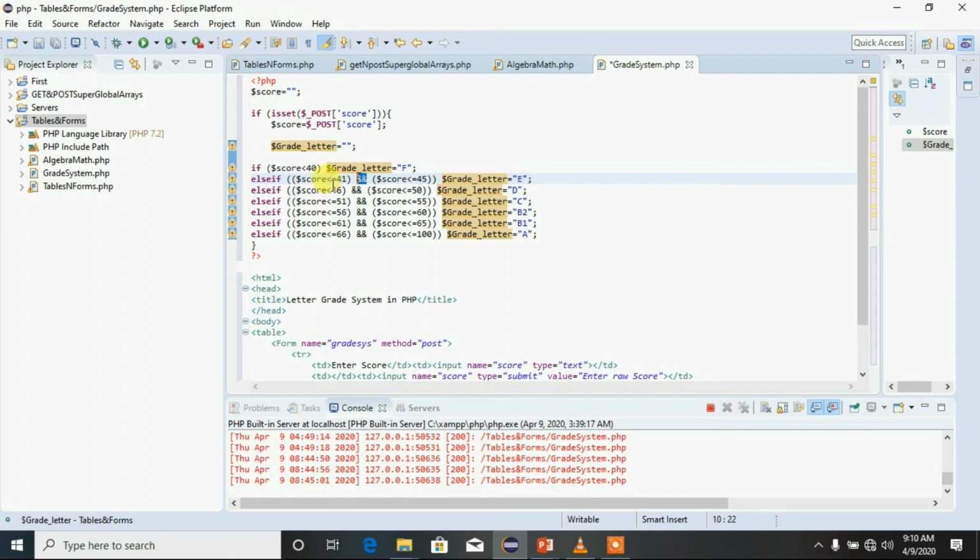In this case, we are trying to check the values between 41 and 45. And then the grade letter should be E, while between 46 and 50 should be D.